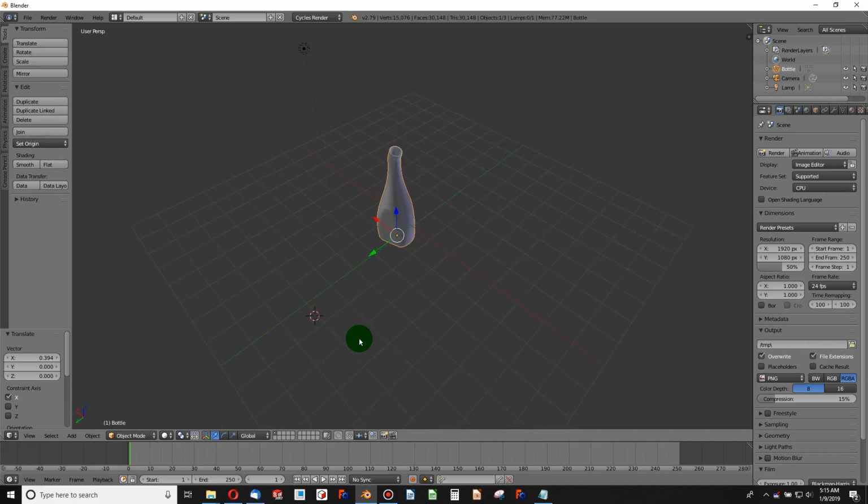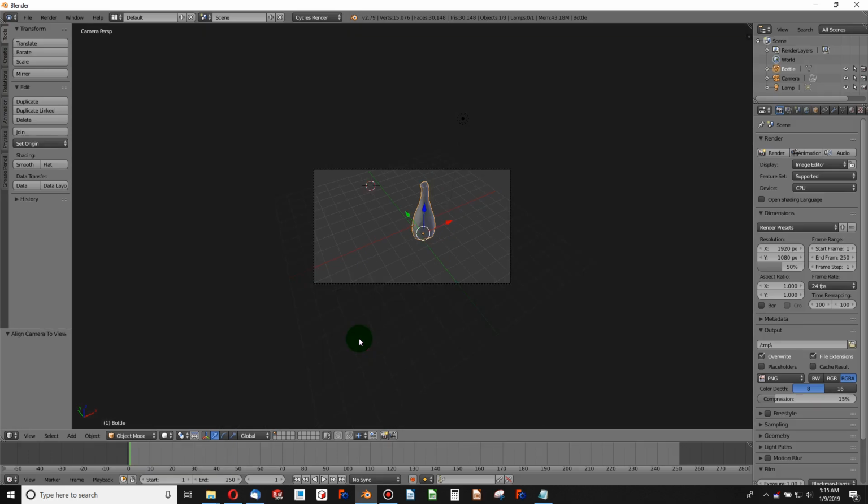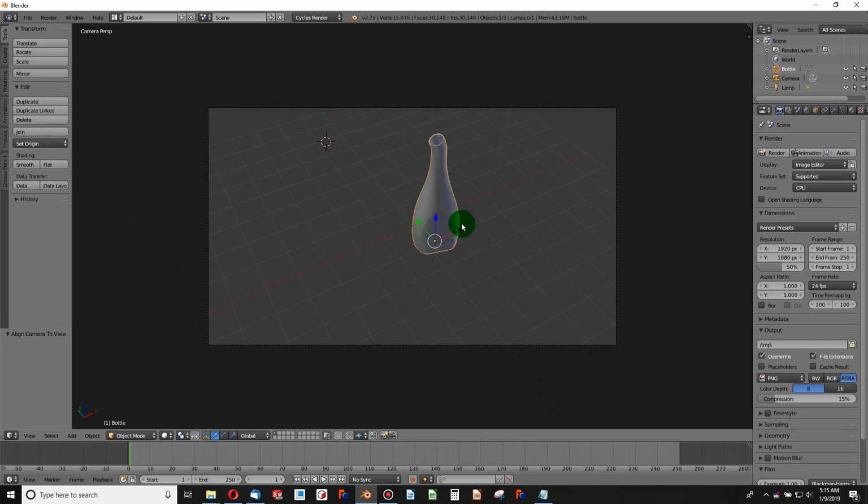So in your number pad, the numbers that form a plus, in other words, 8, 2, 4, and 6, adjust your view. And 1, 3, 7, and 9 are like a hotkey to quickly go to a view, and the adjustments are made with the other number pad keys. So play around with that. Let's say I really am in love with this view of the bottle, and it's actually a pretty good view. If I want to move my camera to the view that I'm looking at right now, I hit Control, Alt, number pad 0, and my camera moves to satisfy that view.